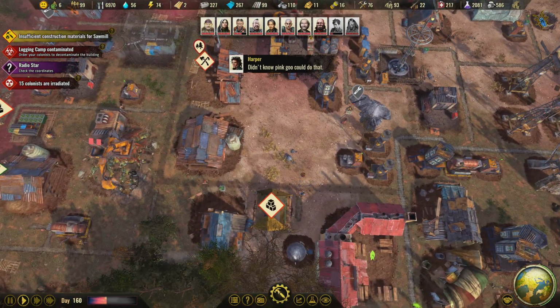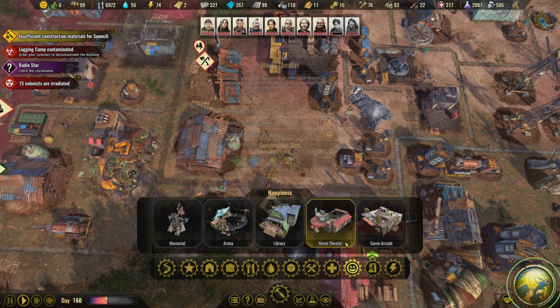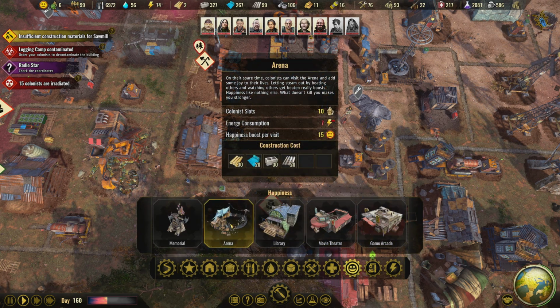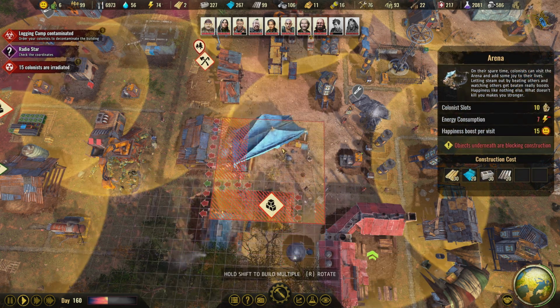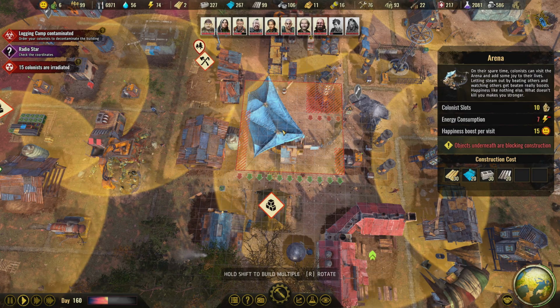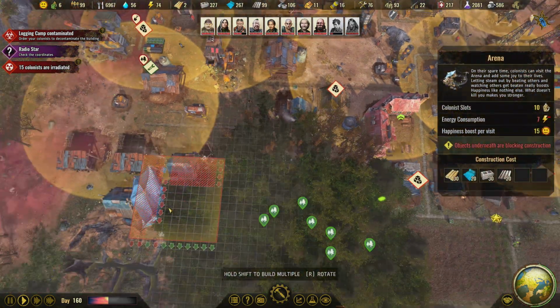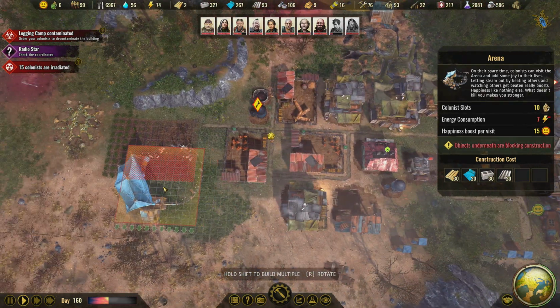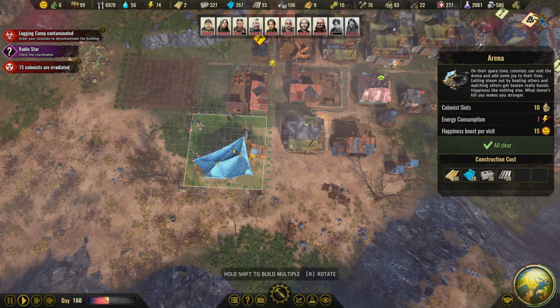So what am I sticking here? It's in range of power. We could put something here. How about we put the arena? Happiness boost. Let people fight it out. Yeah, good luck with that. It's even bigger. Maybe the arena will be on the outskirts of town, you know? Like the Forbidden Fight Club. Ooh, it looks like it'll fit right here. That's kind of awesome.